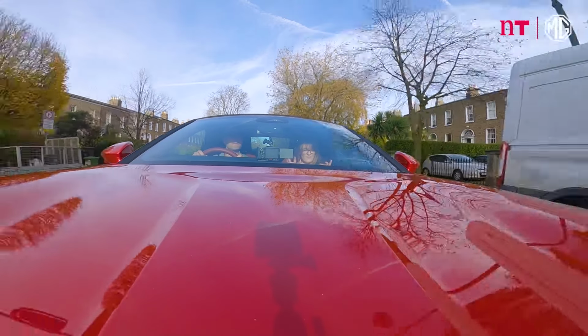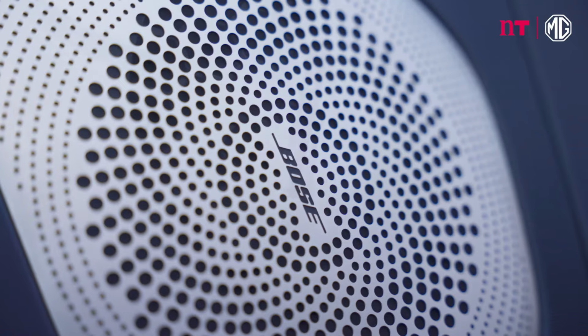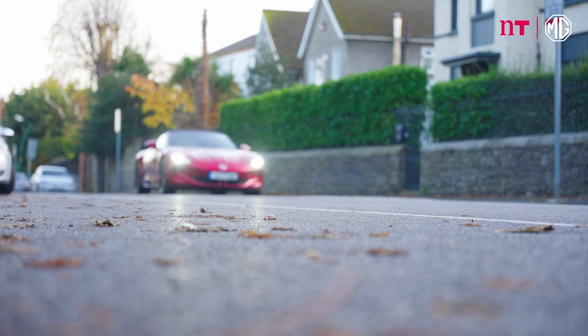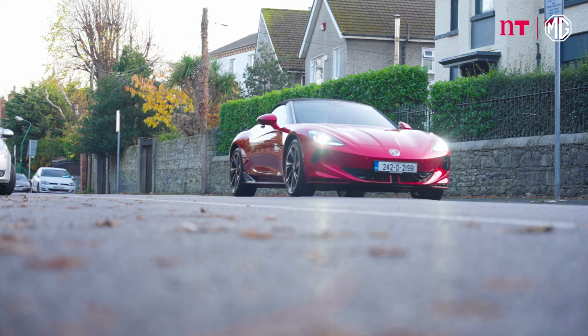There's also a few other bits and pieces that I think you'd be interested in. Even though we've just put the music down, the sound system in this car is not just your standard sound system, it's by Bose. Oh wow, that's high end. You know that they are high end. Their headphones, any of their equipment, their speakers are incredible. To have that in the car, you can see the big speakers on both of our doors there. We'll get the full oomph of those speakers and put them to the test. But as I said, having that built in is pretty class.